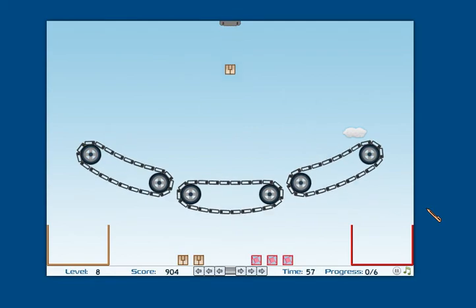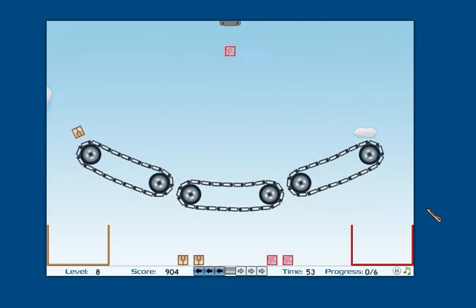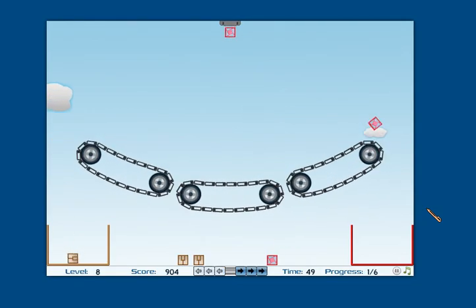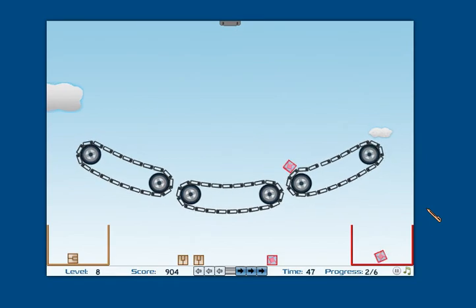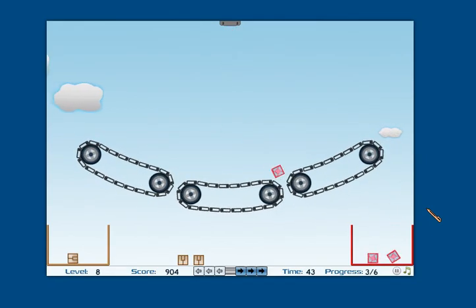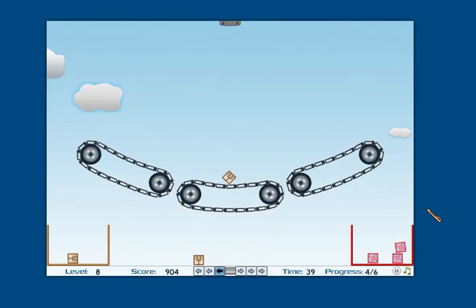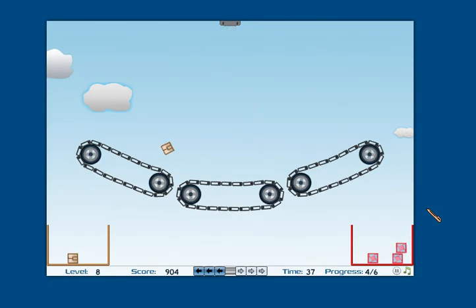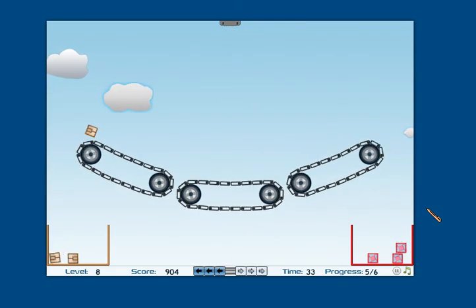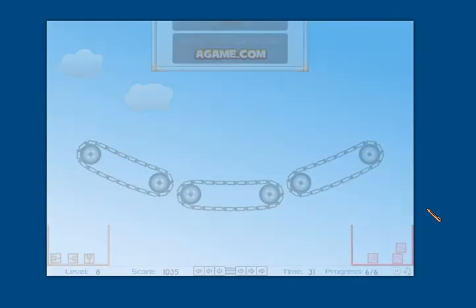Oh, again three conveyors. Brown one here, wait, red one this side, and you two. And one simple thing I have noticed already is that you don't need to hold the keys every time. You can just press it one time and let it go for the rest of the game. See, I'm not doing anything, but it's still rotating, so it's one interesting thing. Level 8 clear.